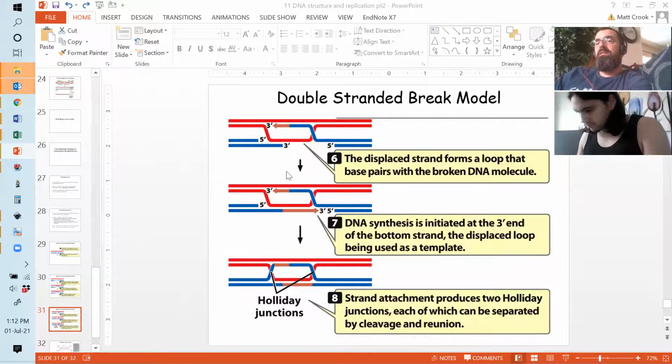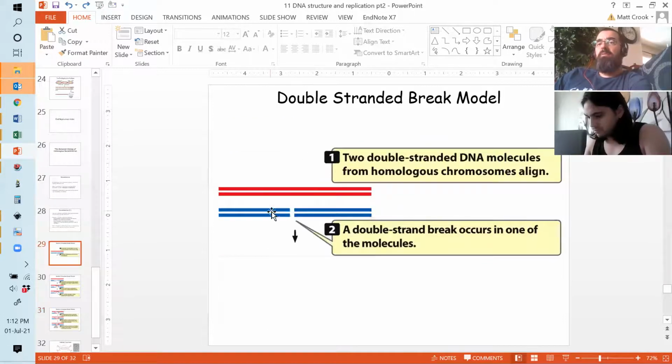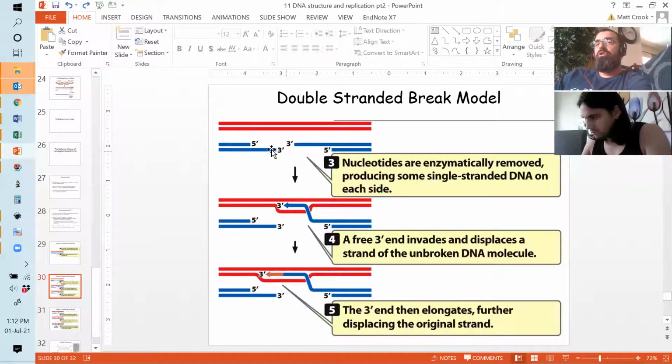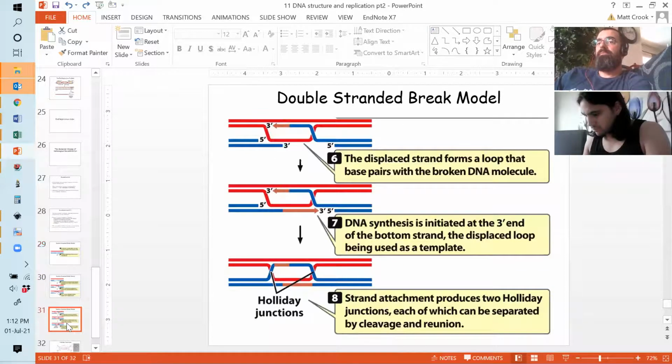Right, so now you can see, essentially the orange is showing you the newly synthesized DNA, which really, if you think about it, is going to be matching up to the bits of DNA that were originally here, either side of the break, that got chewed back by the exonuclease. So you break it, you chew it back, and then you continue, you remake it using the intact strand as a template.